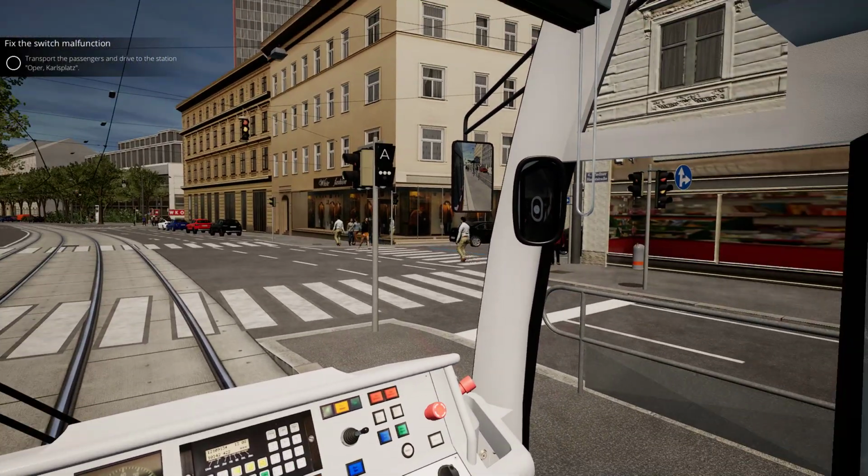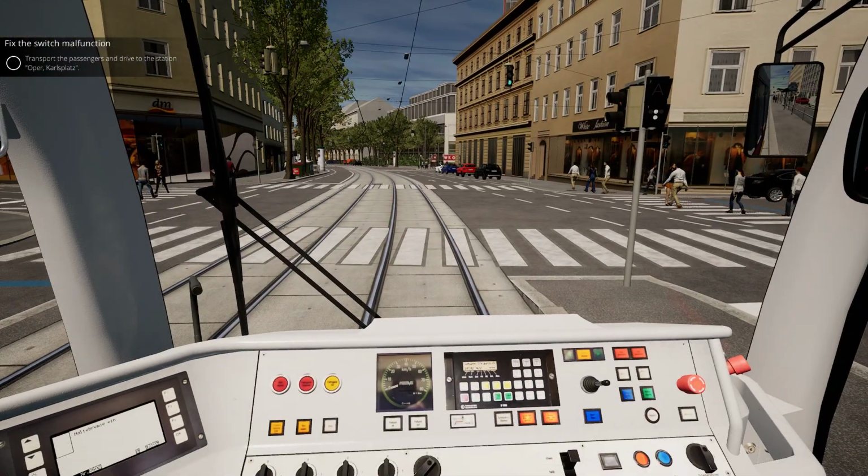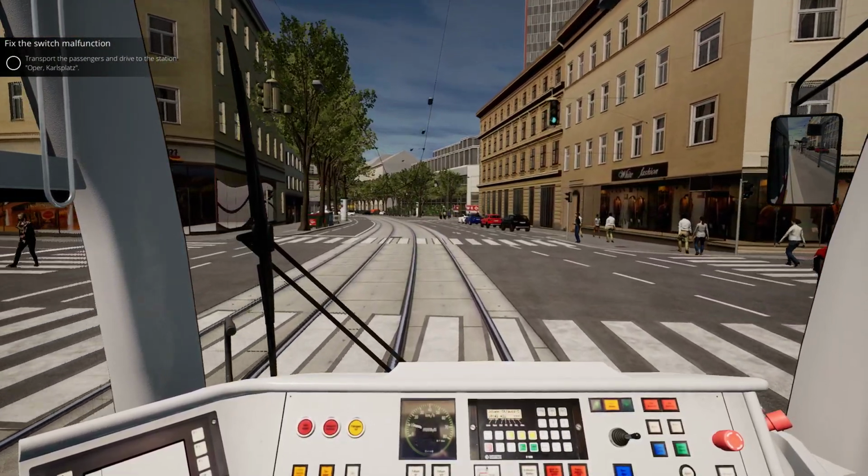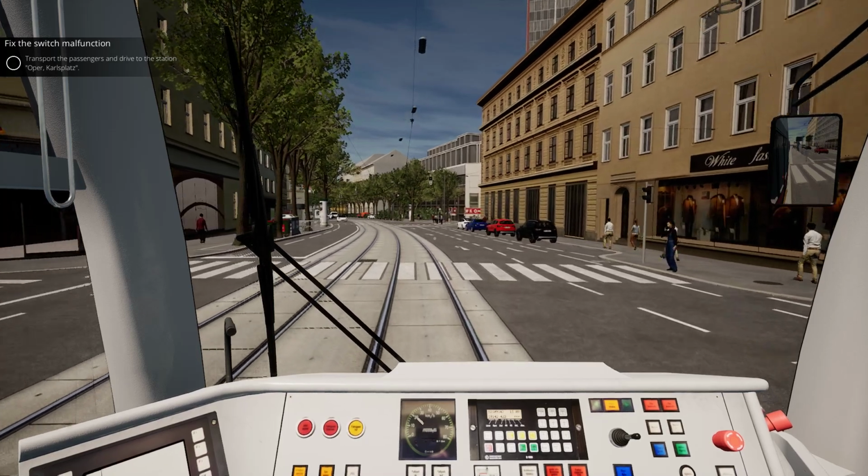We've made contact with the signal. Yeah, so I know what A stands for. So yeah, we're nearly at Karlplatz now, and we'll be going to fix the trams.